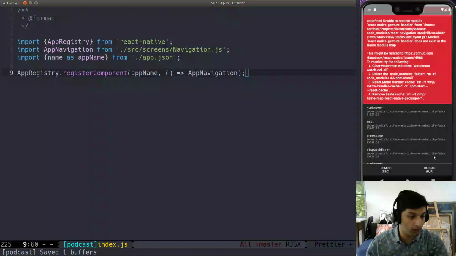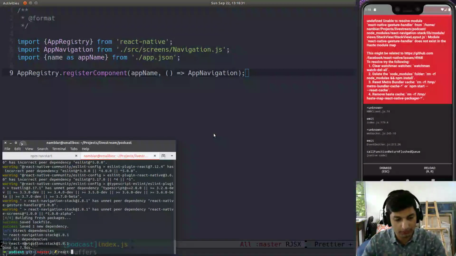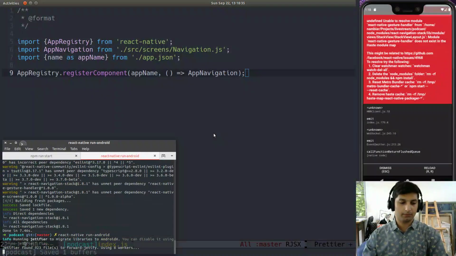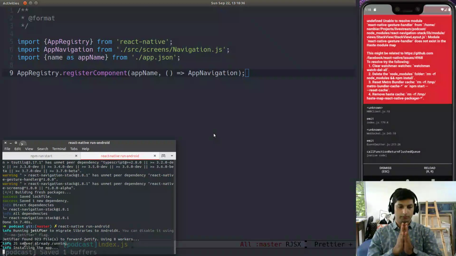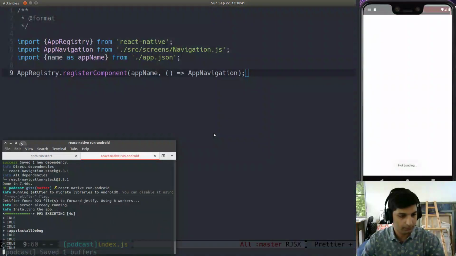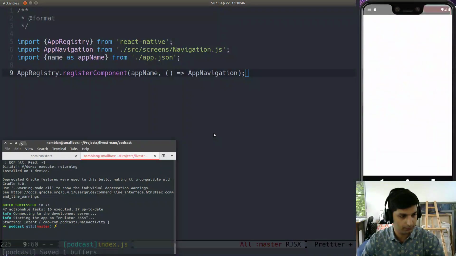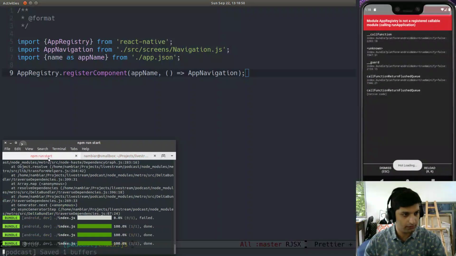Does that work? Oh, we installed Stack Navigator, so off to the builders again. And it failed. What happened?